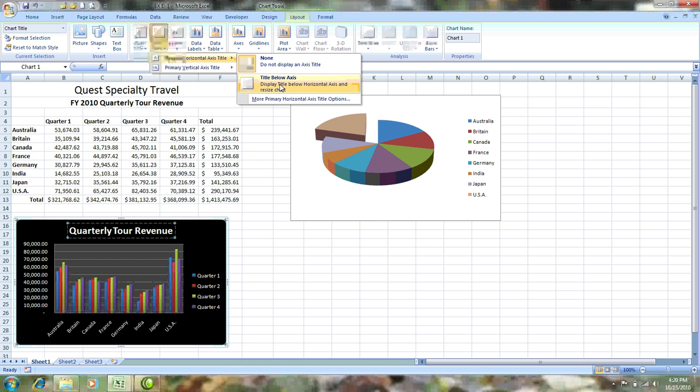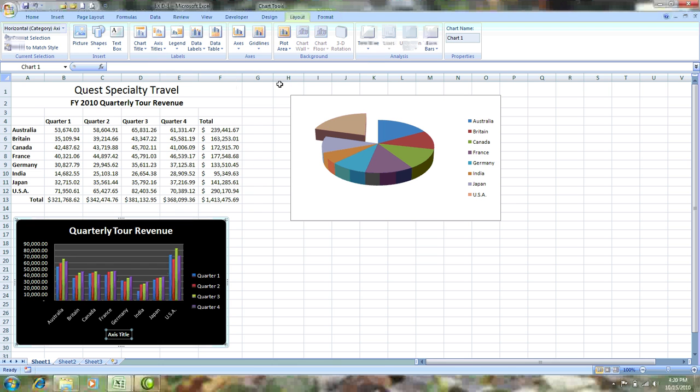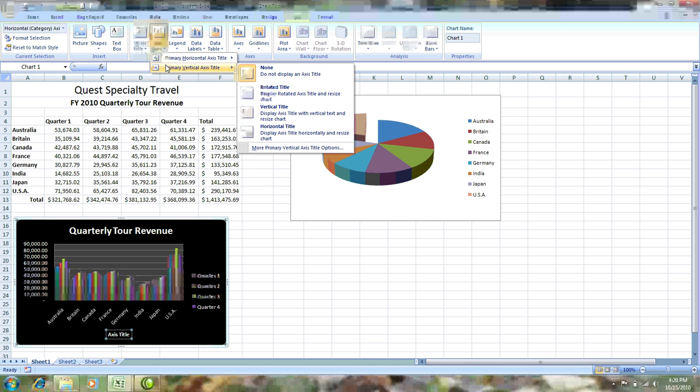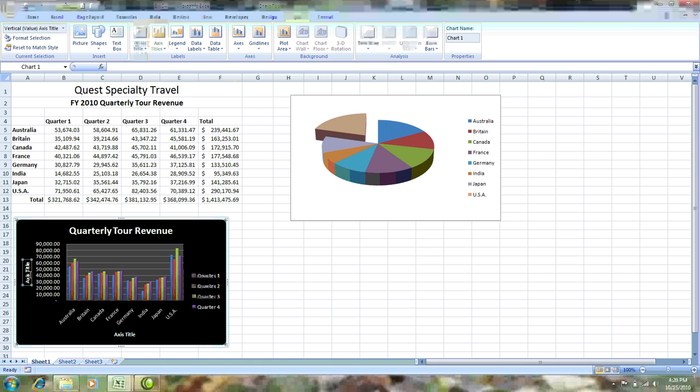I can tell it title below, and it's going to go below my horizontal axis. If I wanted one vertically, I could click on Primary Vertical, and I could tell it either rotated, vertical, or horizontal title. I'm going to choose rotated, and then you just click in the title area like we did with the chart title, and you just type in your new information.